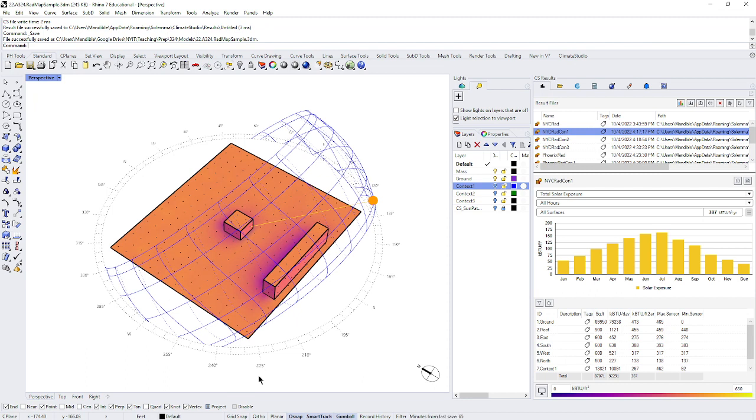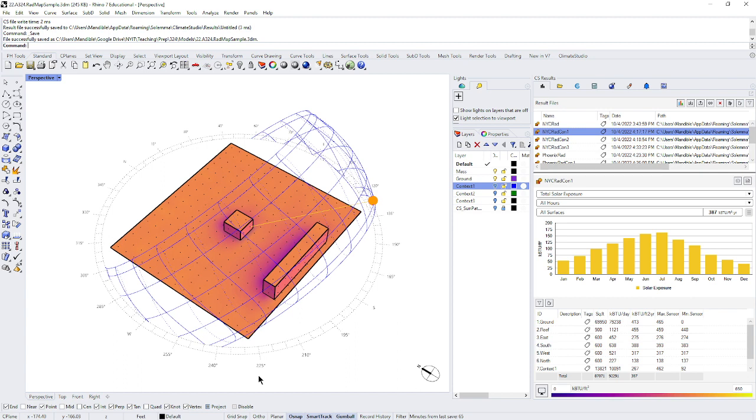The basic idea I had for this first foray into Climate Studio really is to create very simple context models. What makes sense to me is to start not with their massing models, but with a box that's consistent on all the facings in terms of its surface area.